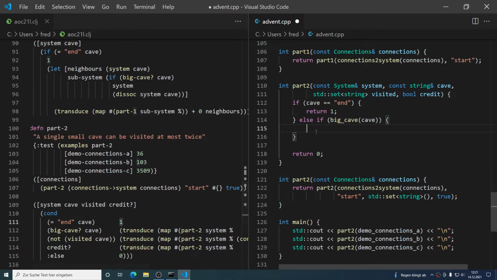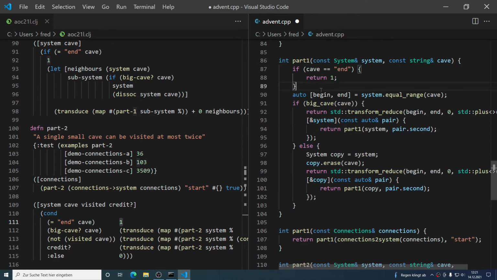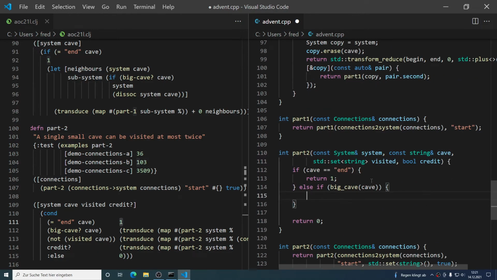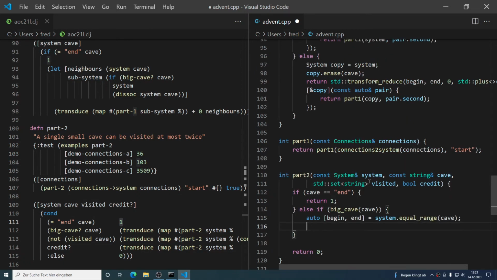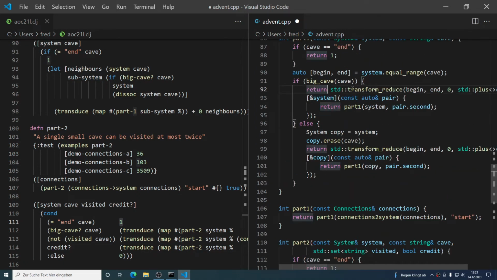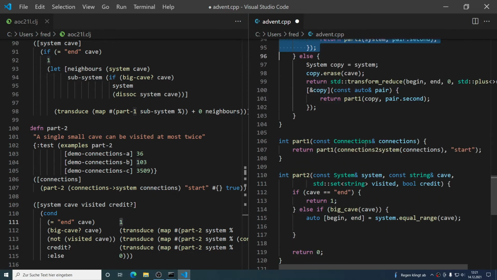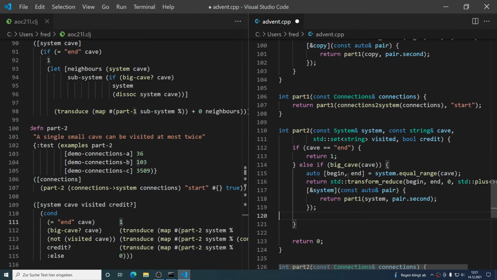Okay, so we have to extract the neighbors first again. We did that with our nice line here. Let's copy paste that like this. Okay, and then we have a transduce again. Maybe we should copy paste that as well, so we don't do any silly mistakes, and see what we have to change. Do we have to change anything?